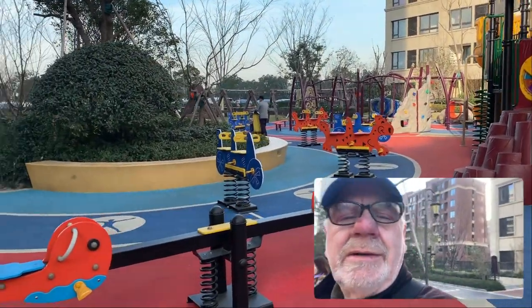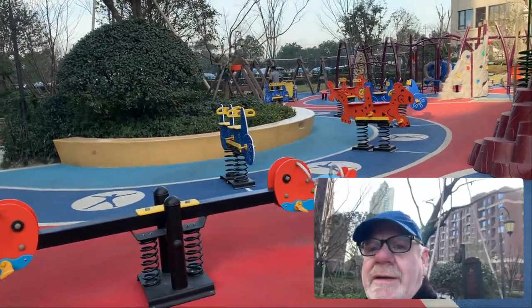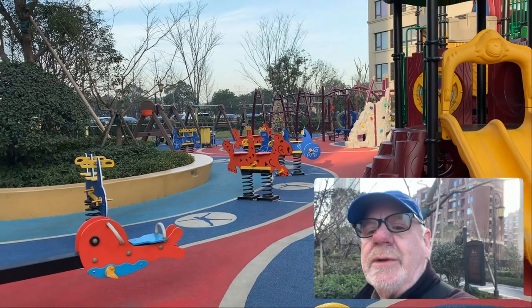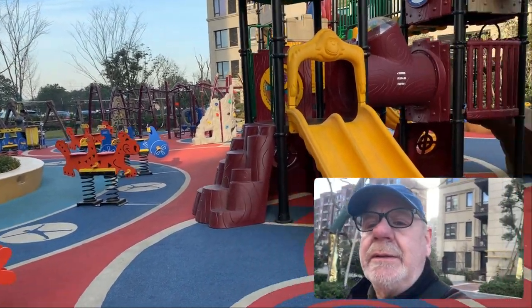And this is the playground. It's even got like a little running track here, which is kind of cool — for kids maybe to learn to ride a bike on. And lots of toys for them to play with. There's one of the... you wouldn't call him an ayi, right? Because that's for women. What do you call this guy? He's not an ayi. The guy who's cleaning — do they have a name? Jingjie Gong. Okay, so he's cleaning up. They do that every day.